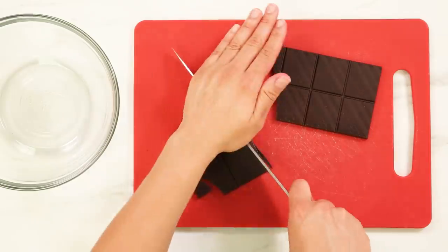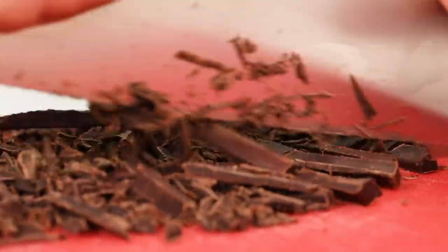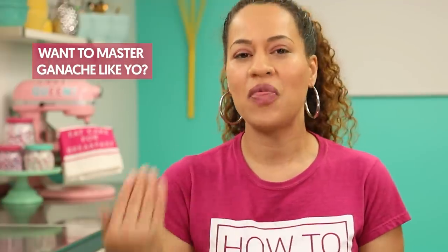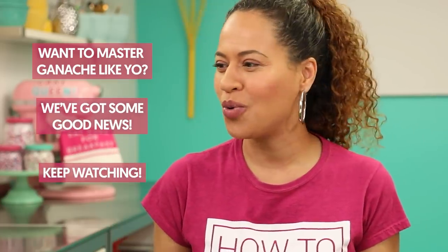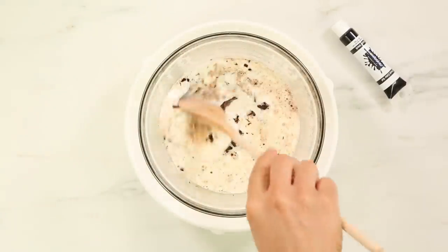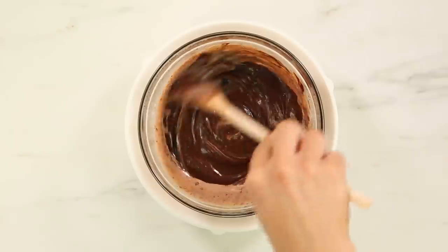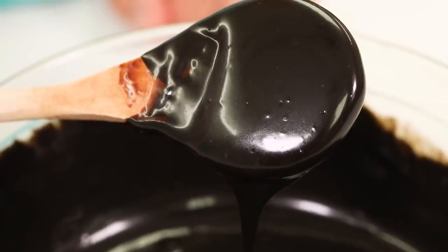I'm making essentially the same black chocolate ganache that's on the inside, but I had to make that filling ganache ahead of time so it was spreadable. This ganache I want to be drippable. What you want to do is once the chocolate and cream are ready to be stirred together, while they're still a little warm, that's when you add your food coloring. I'm adding food coloring to dark chocolate ganache because I'll need so much less of it since it's already dark.